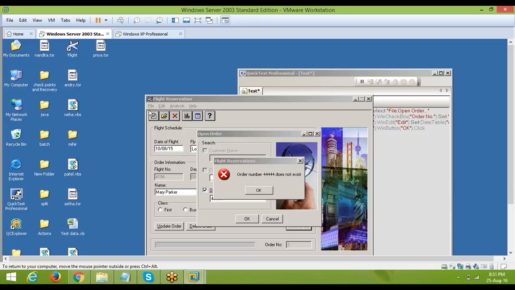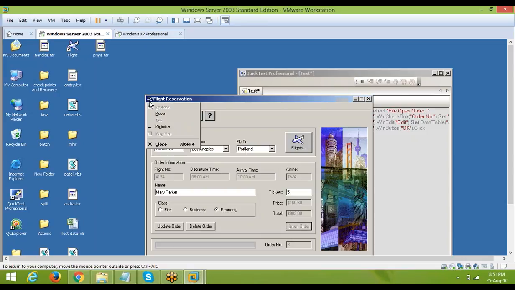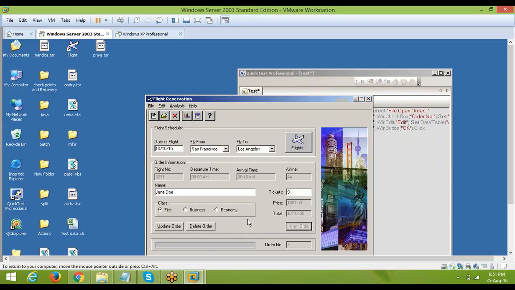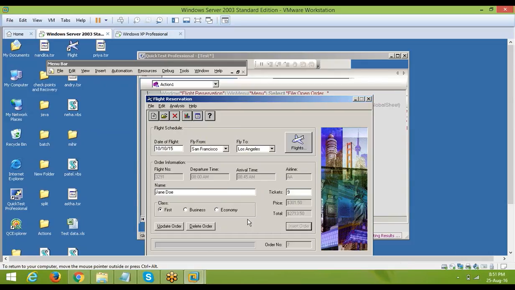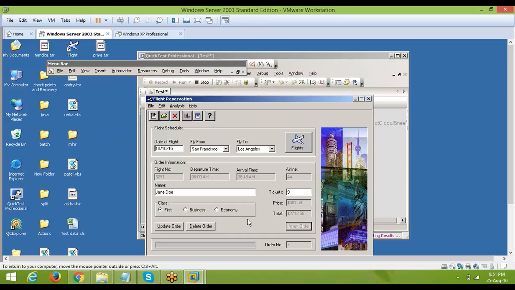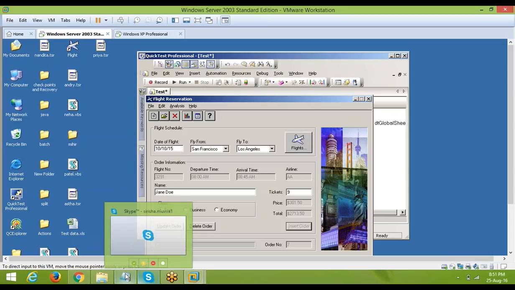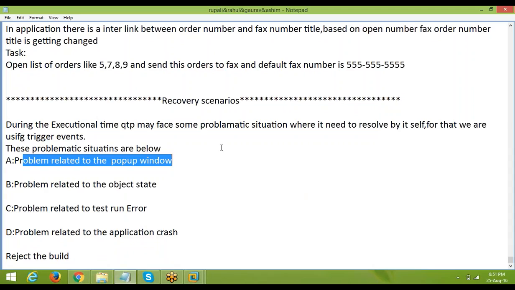It is slowly going into the recovery scenario operation and it is giving the information. Like that, it is going to execute. So that is the problem related to the pop-up window. Like this we can resolve this.